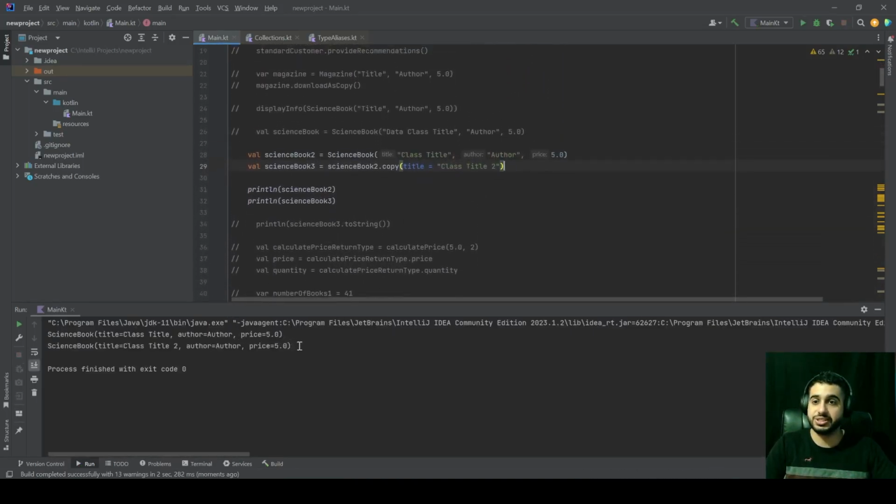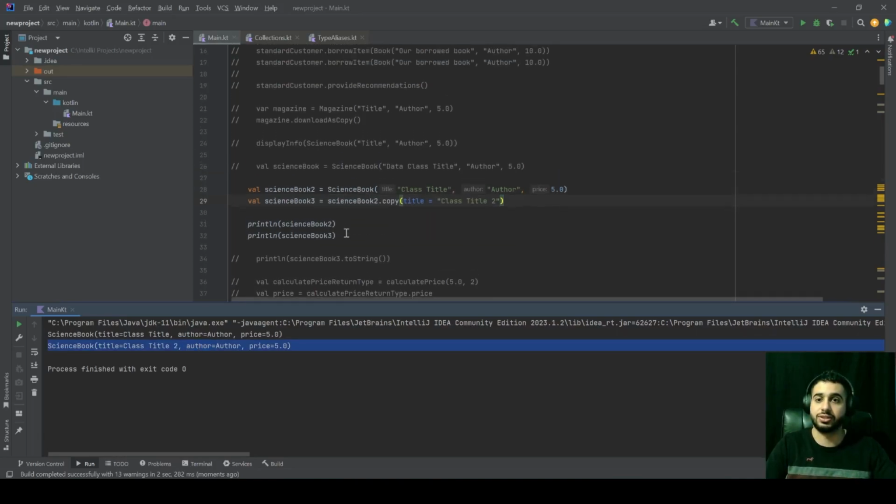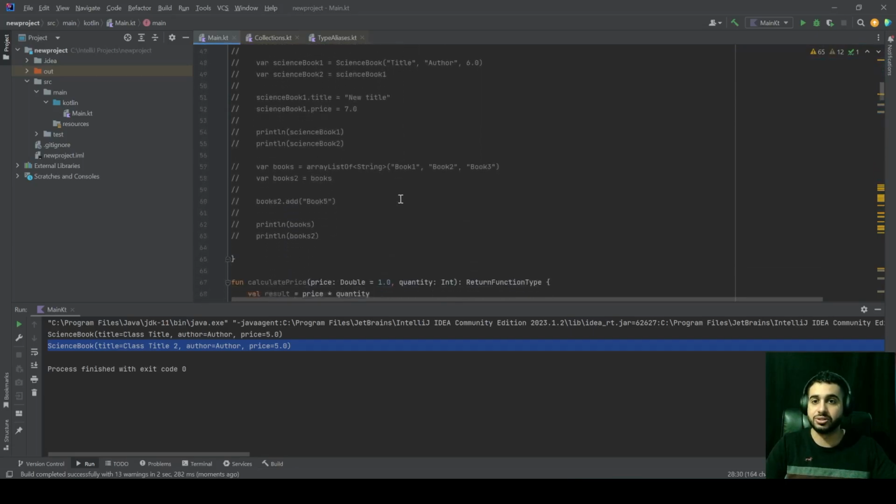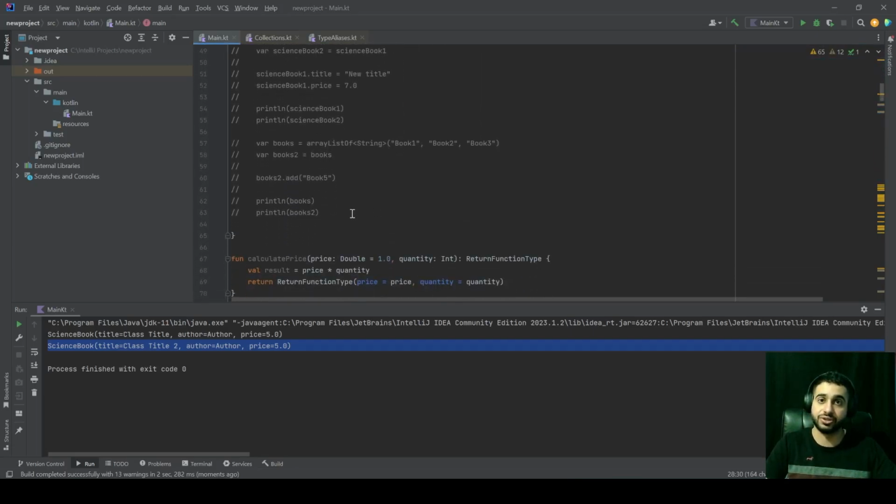And here you can see we have class title for Science Book 2 and class title 2 for Science Book 3. Okay, this is a very handy method for data classes, the dot copy, and you're going to use it. Okay, so be careful when you're using value types or reference type in your code so that you can make sure what behavior you have.